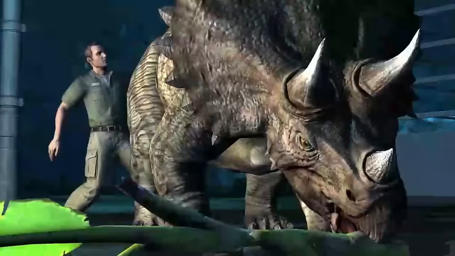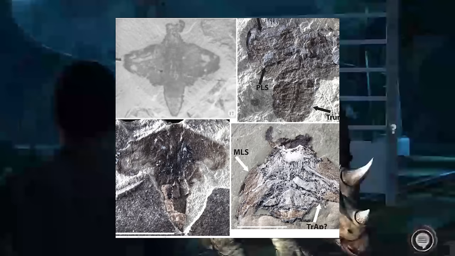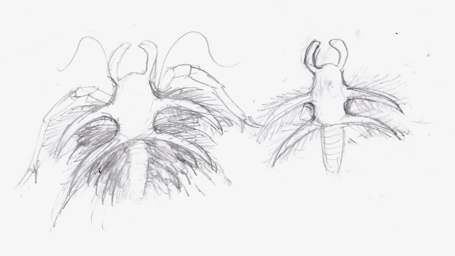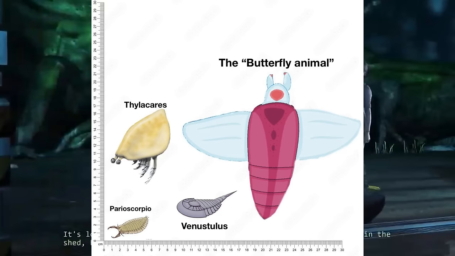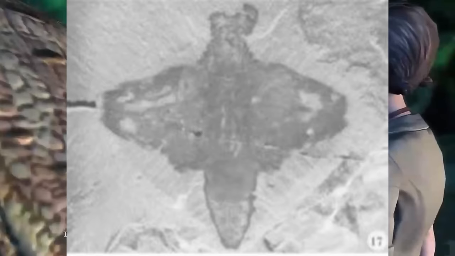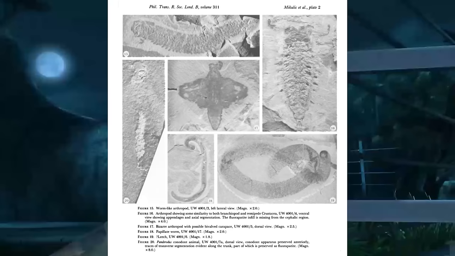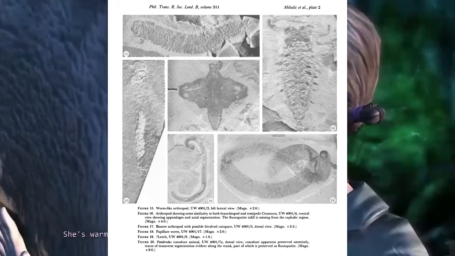The Waukesha Butterfly Creature is a pretty mysterious organism from the Cambrian period, a time known for its rapid diversification of life, often referred to as the Cambrian explosion. This creature, which isn't even properly named yet, is an arthropod that lived in an aquatic environment millions of years before the first true butterfly. Despite its high frequency of fossil remains found at the Waukesha Lagerstätte fossil site in Wisconsin, its classification is still a mystery. Some scientists have suggested it might be related to crustaceans, but that's still a topic of debate.